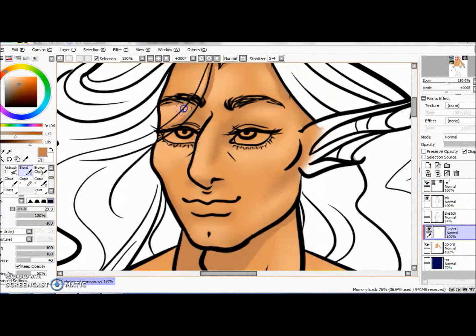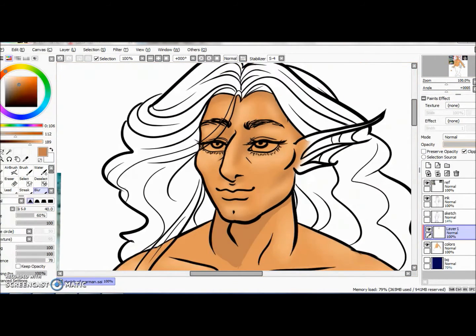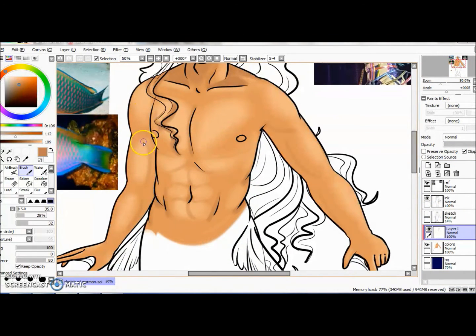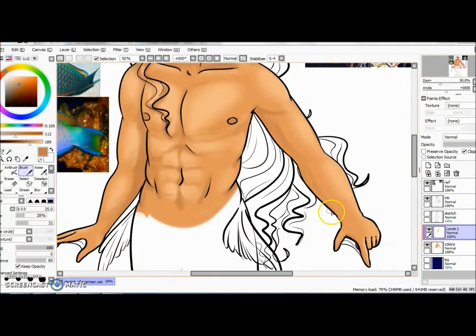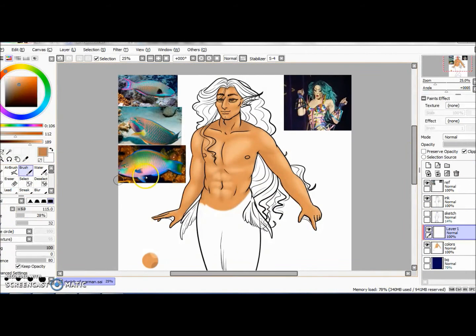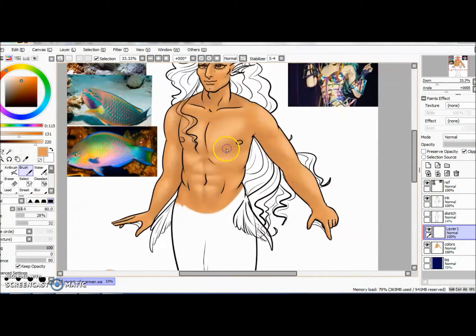Next I'm going in with the darker bits to really contour — it brings shadow to the parts that go in. I didn't make it as dramatic as it could have been; I know a lot of drag queens like to make that contour sharp, but I was not going for that — she's a classy lady. I do the rest with the body as well, making things look more natural, even though it's a person that could never exist. Really defining those abs — I didn't plan on giving this drag queen abs at first, but I guess I got thirsty.